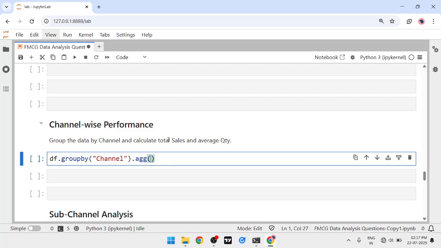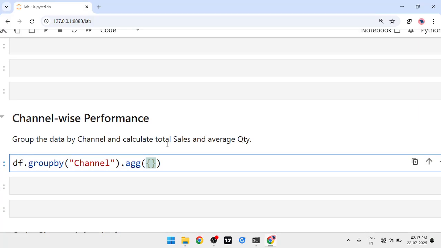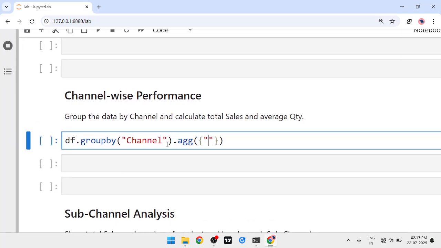And to do this, we will first pass a dictionary. In that dictionary, the key will be the column name and the value will be the aggregation type. For this, we will use sales as a key, and for a value, we will use sum because we want to sum the sales column.